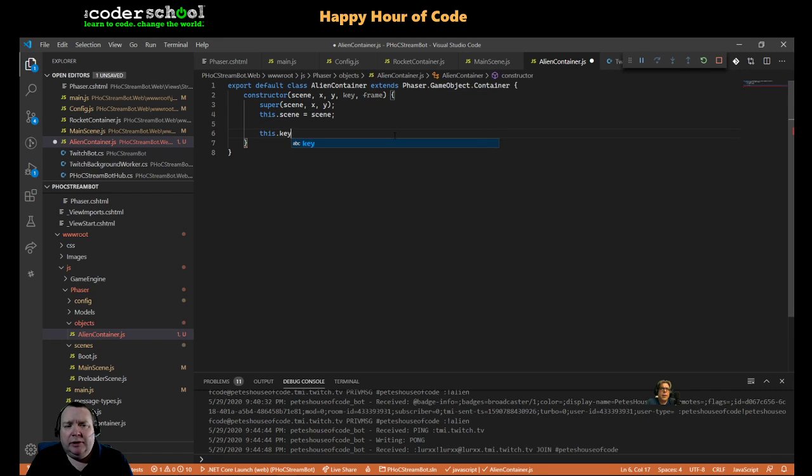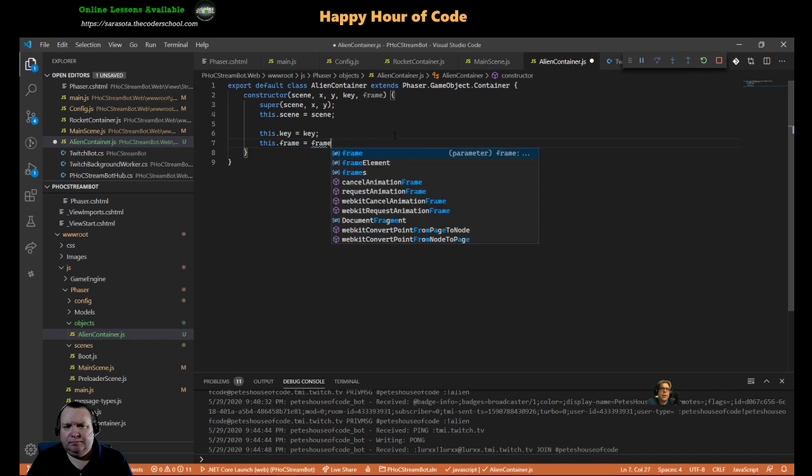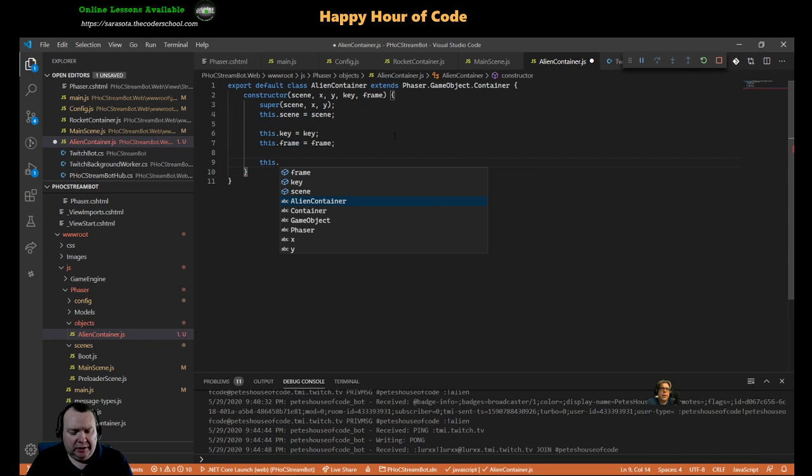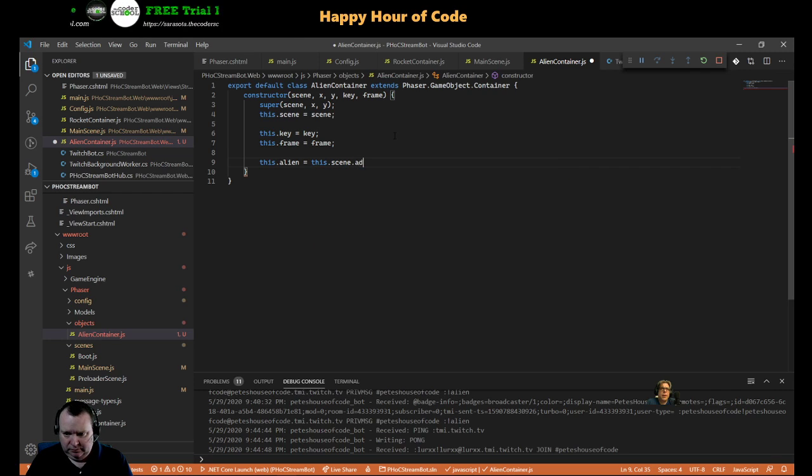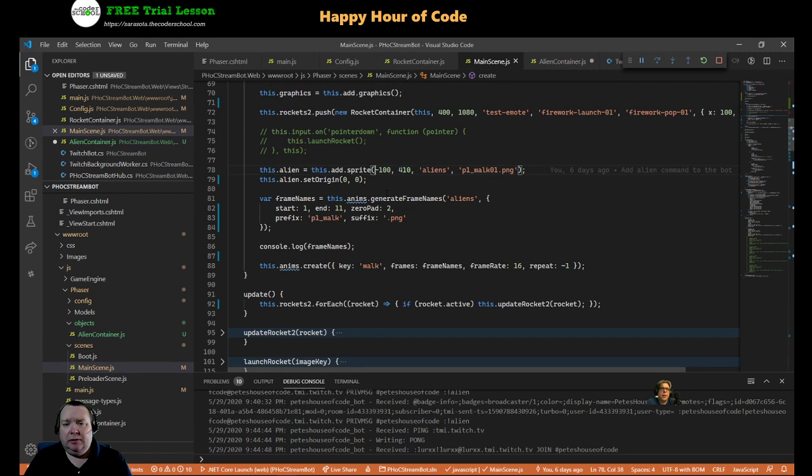I don't know whether we'll need to store this for future calls, but we'll add it in for the moment. Then here we can do the add sprite. Now we'll do this command.